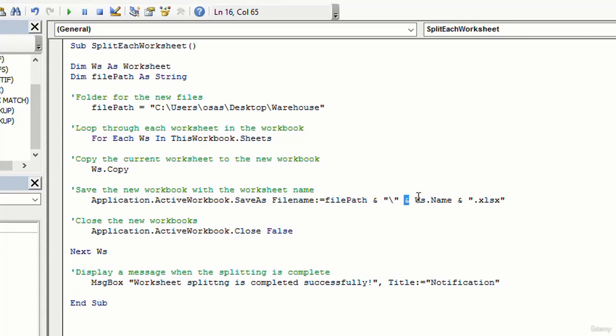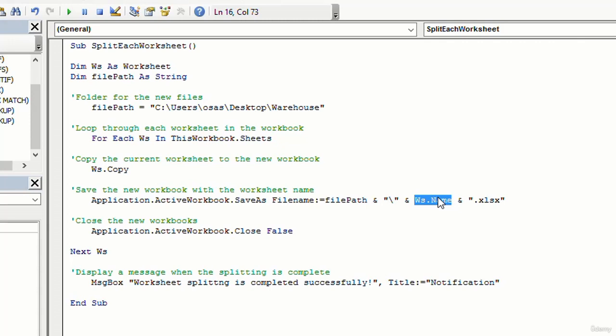And also we have two ampersands here, so it is combining two strings. And we have ws.Name. It represents the name of the current worksheet within the loop repetition. Why did we do this? This is to make sure that each of these Excel files will carry the name of their worksheet. So we have a file that is called if, another file will be called VLOOKUP, just like that.